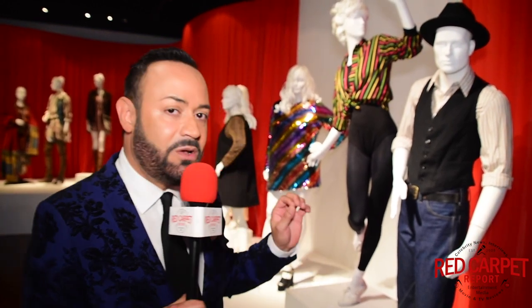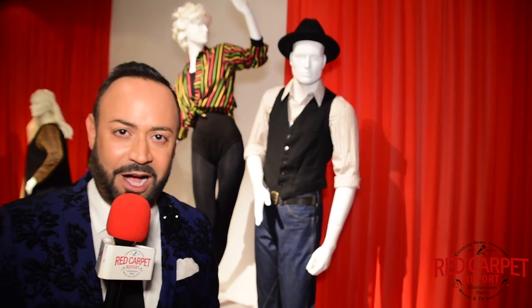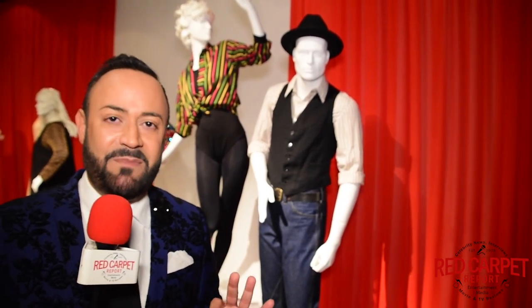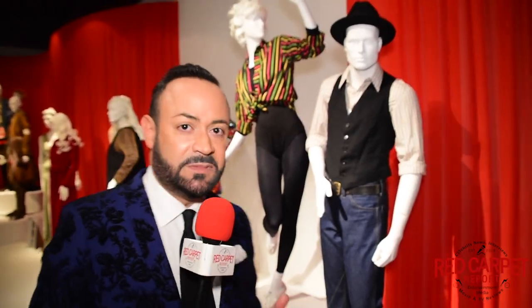Here's a little secret: Gwen Verdon had a dual fashion life — a personal private side and a public side. She loved prints and stripes, as you can notice with that blouse she's wearing. This is one of her workout wear. Now with Bob Fosse, he wore the same belt for 30 years. You'd think he was a fashion peacock, but he wasn't. The costume designer had to make that special touch, knowing not to change that belt because he didn't change his belt. She also paid particular attention to the fit of his pants. And another inside dish: when you think of Bob Fosse, you think all he wore is black — he didn't.